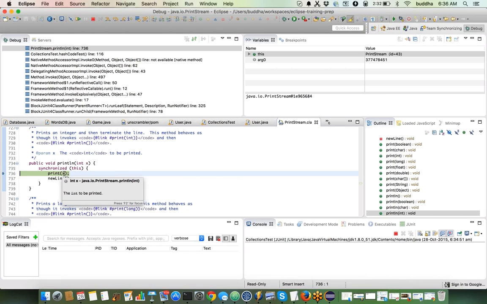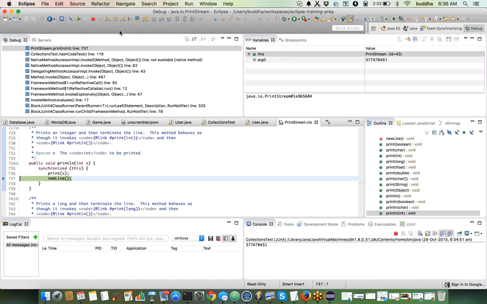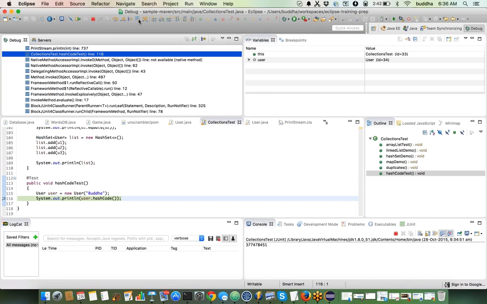Now that println method we came into, and now it is trying to call X. So we already have finished executing this hash code method, it seems. When I said step into, the hash code method got executed by default and it simply finished. We can use that drop, right? Whatever you said in the beginning.